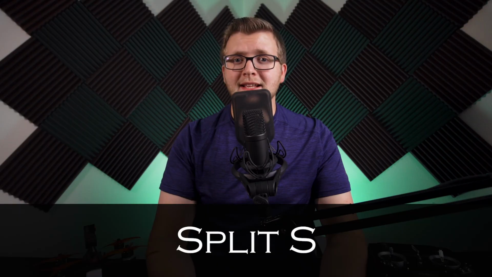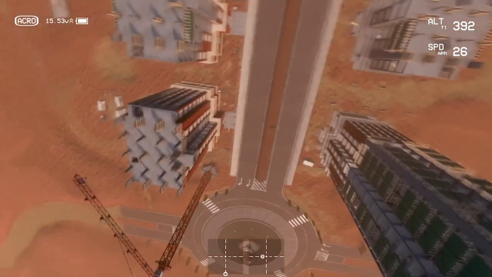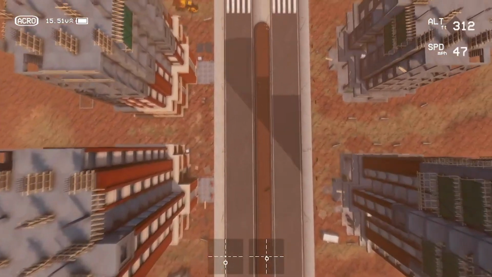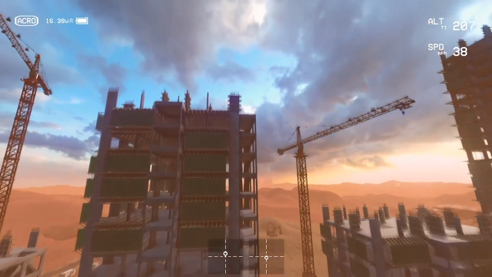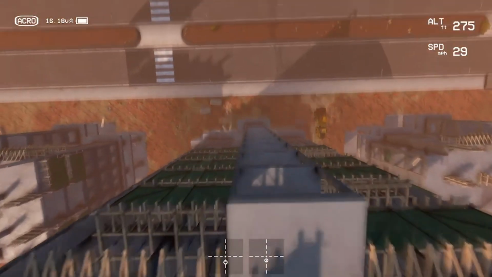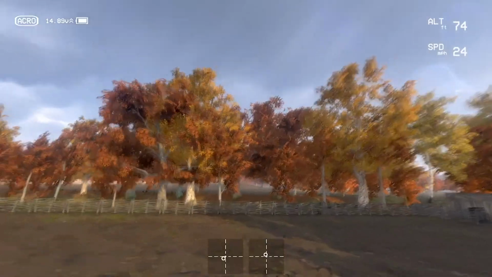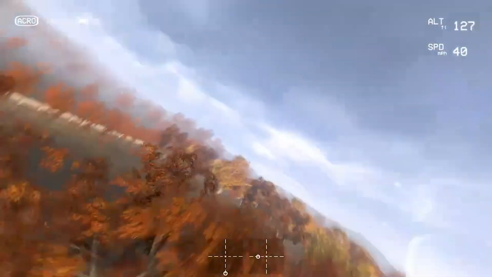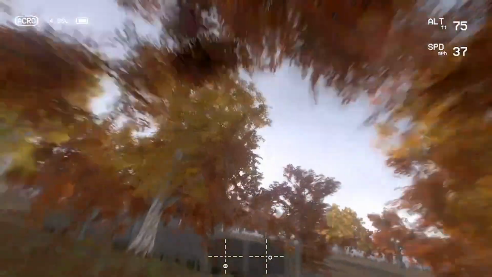Split S. A split S is an aerial move that has been around for a long time. It's done by flying forward, doing a half roll, then descending with a half loop out, ending in level flight, reversing the direction you were flying. To do a split S, you need to start with a good amount of altitude, drop the throttle to 0, then immediately roll 180 degrees left to right, then start pitching back and slowly raising the throttle to make a half loop to finish. You will end up flying at a lower altitude in the opposite direction, so make sure you are flying in an open area.